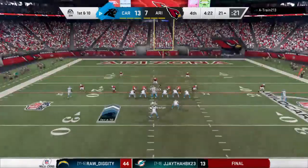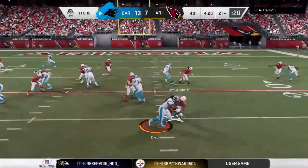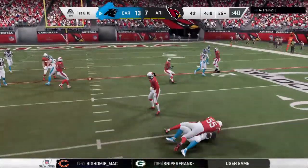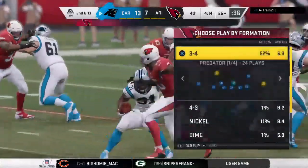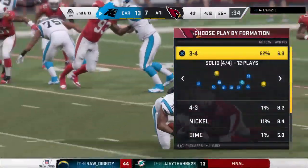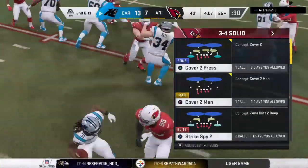If you do blitz, do you have to be careful about where you're coming from, or are you just coming from all angles? You have to be careful about where you're coming from, obviously, but at this stage, you have to take a few chances as well. And I think this defense knew what was coming as he is smothered behind the line. The tackle made back at the 25-yard line.